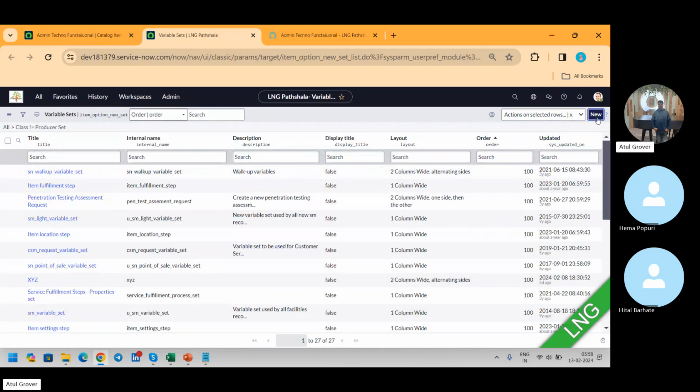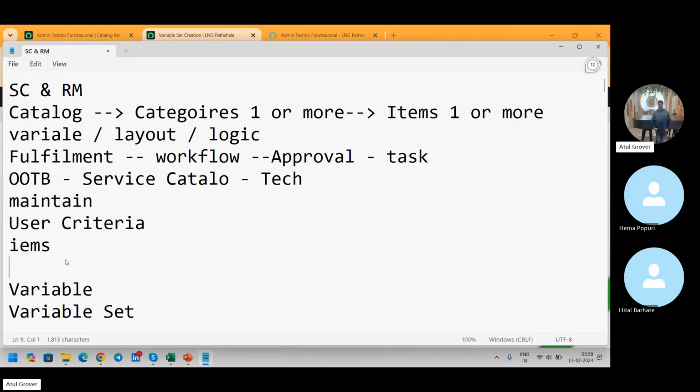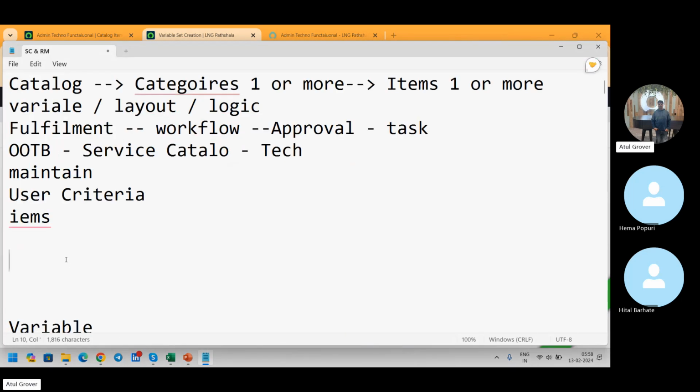Let's say I'm creating a new variable set. Now, important point. यहाँ पर दो चीजें हैं, and that is again a good and strong part of the catalogs. Let's say, Atul, I want to collect data where Hema is a manager and under Hema 10 people are in the team.